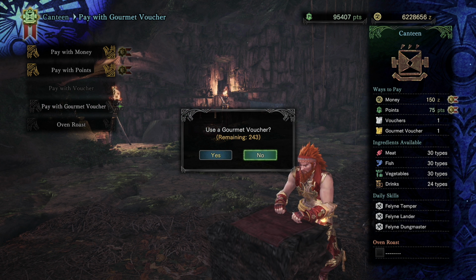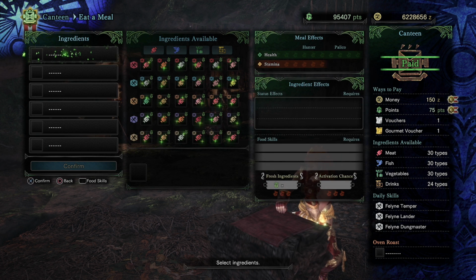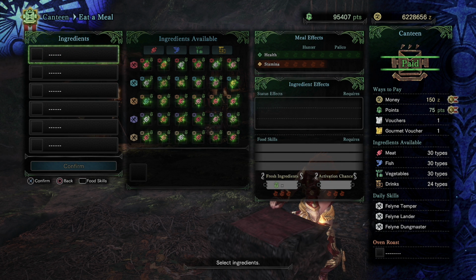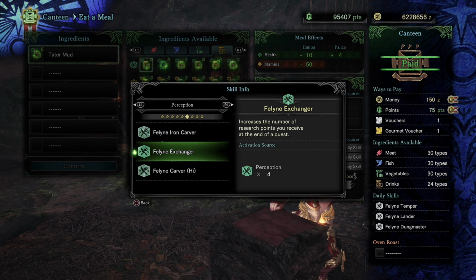And I know some of you guys are going to go like, what do you mean a gourmet voucher, dude? We didn't talk about gourmet vouchers. I have very few of those. You're going to have a lot more of them once you start doing what I'm going to tell you here. So then you go eat a meal, custom platter, and you should make this into your own custom thing. But you want to go over to the drinks, right? And you want to get yourself 2 of the green ones, or is it 4 of the green ones? No, it's actually 4 of the green ones, which gives you Feline Exchanger.